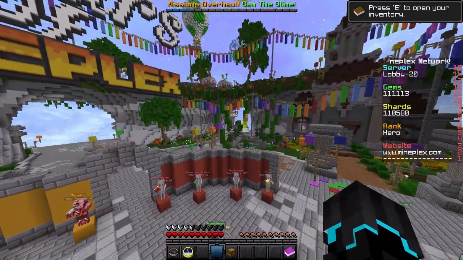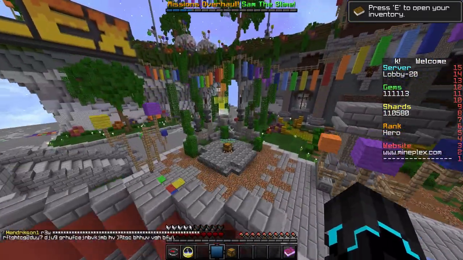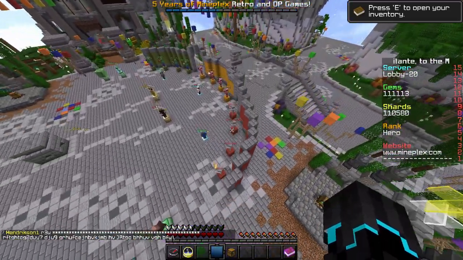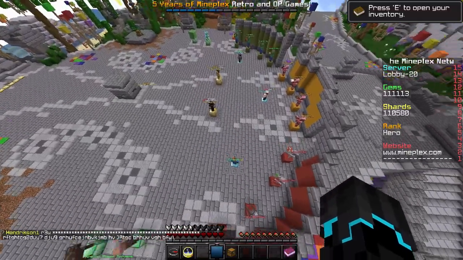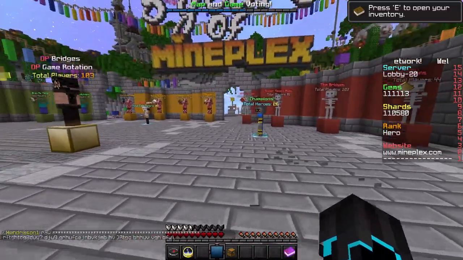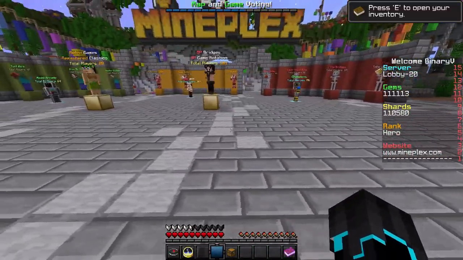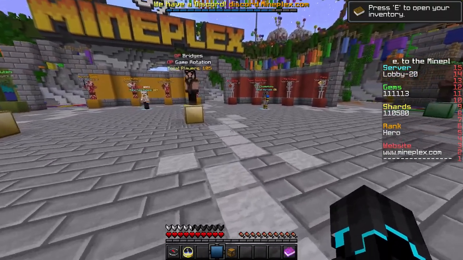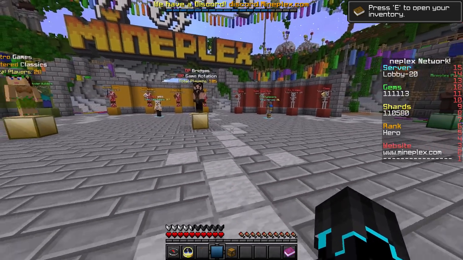Now, I have not played Bridges before, but basically, it's a game with 40 people, 4 teams. Each team has their own island. They have to mine for resources, get resources, craft iron swords, and get some food. There are some food sources there as well.